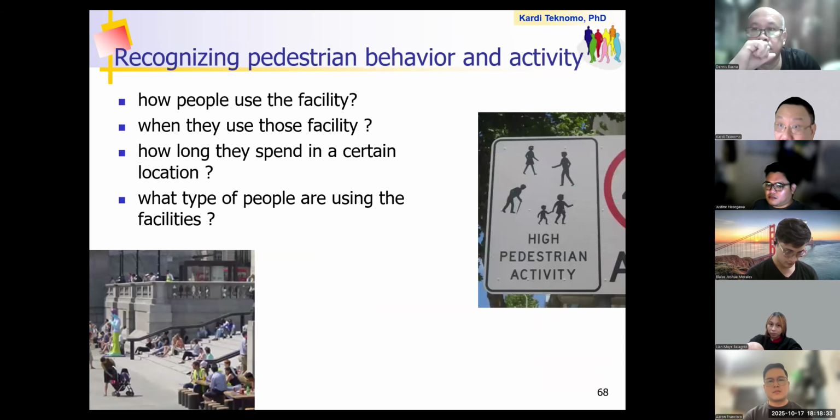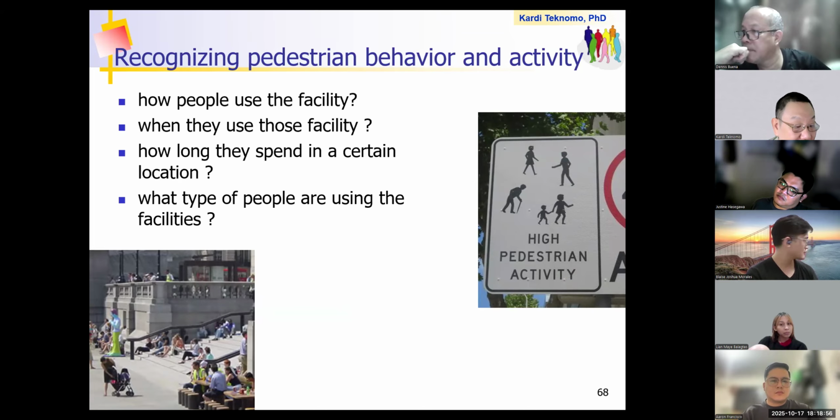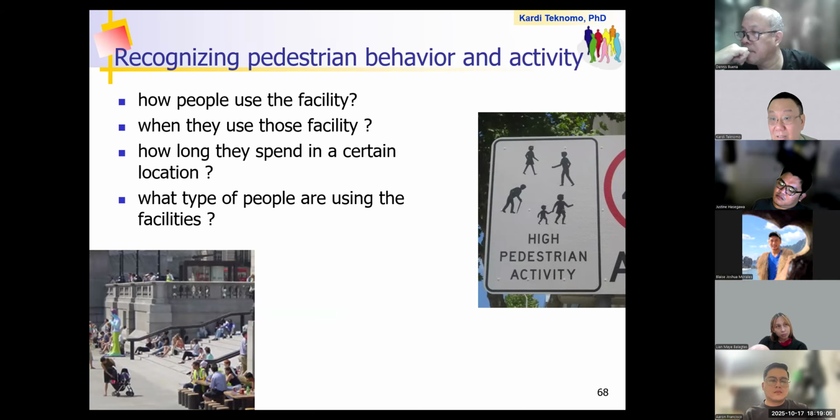And then I continued this kind of study. We developed a technique using machine learning to recognize whether pedestrians are on the stairs or walking, or they are disabled, or they are using the bus, and so on. So we can recognize the actual pattern based on the accelerometer of the mobile phone. We can actually do that also.